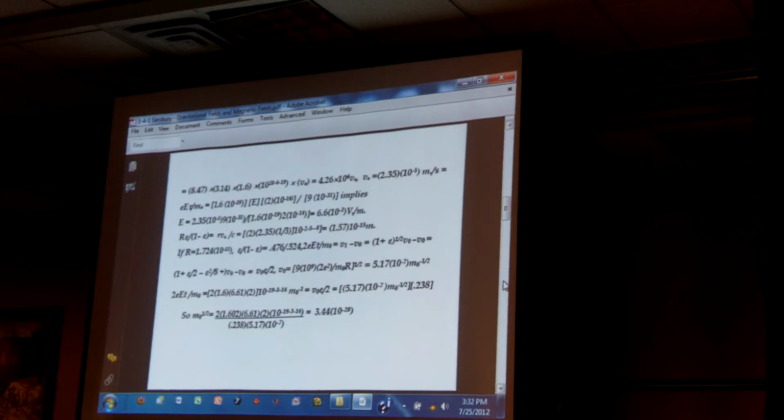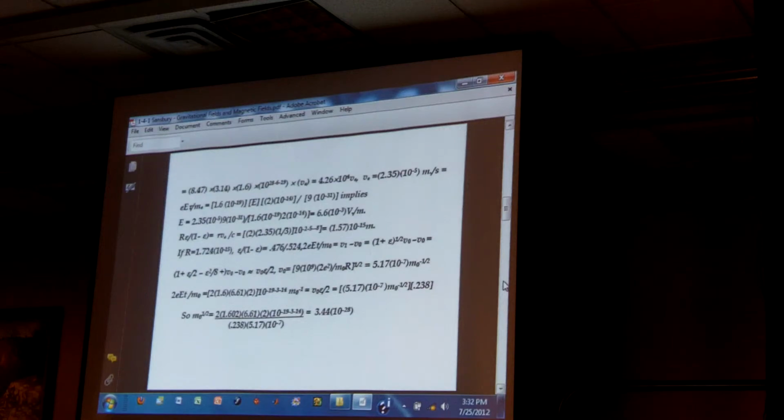8.47 times 10 to the 28 is the number of atoms, and the 3.14 refers to the cross-section area times 10 to the minus 6. 1.602 times 10 to the minus 19 is the charge of the electron, and this times the drift velocity of the electron is equal to 1. And that's equal to 4.26 times 10 to the 4th v sub b. We get v sub b equals about 10 to the minus 5 meters per second for this 1 amp current in this wire of very low resistance.